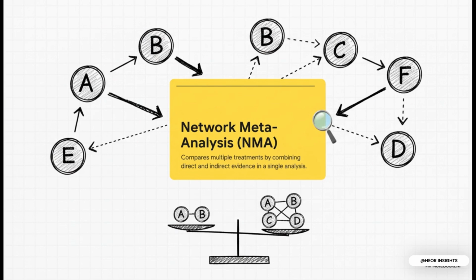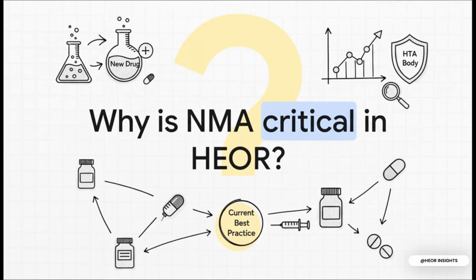A network meta-analysis, which you'll also hear called an MTC, or mixed treatment comparison, expands on standard meta-analysis. Instead of just comparing one treatment to another, it allows us to analyze an entire network of interventions at the same time, giving us a comprehensive view of their relative effects. The primary reason we use NMA is for health technology assessment, or HTA submissions. You see, most clinical trials might compare a new drug to a placebo, but HTA bodies need to know how that new drug stacks up against all the other relevant treatments on the market. NMA is the statistical tool that bridges this exact evidence gap.